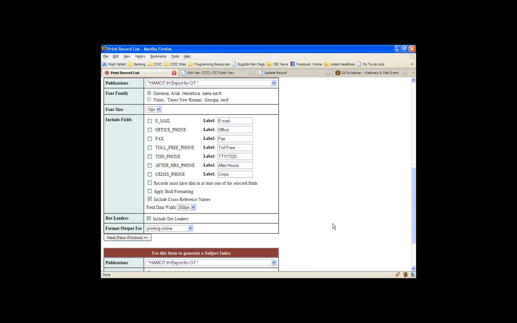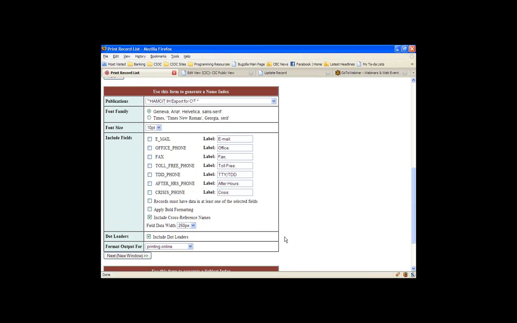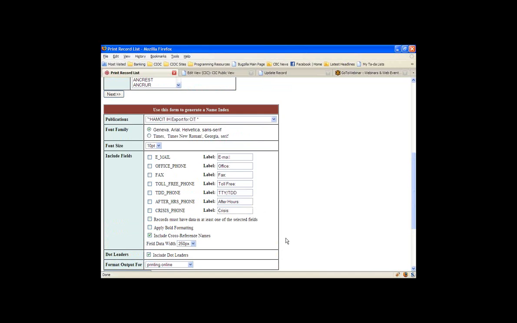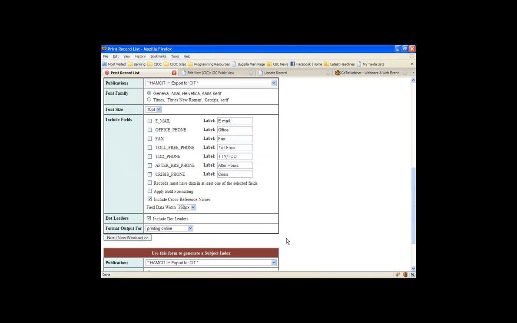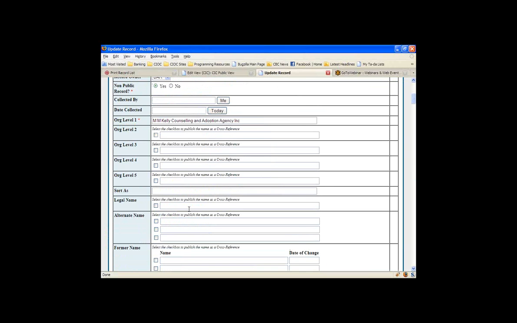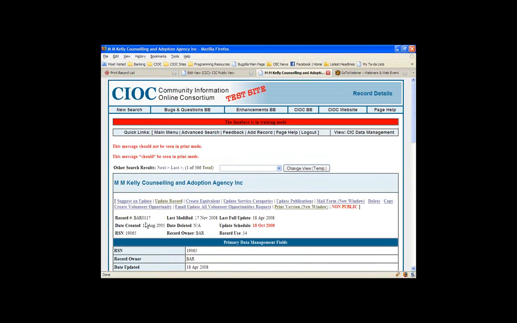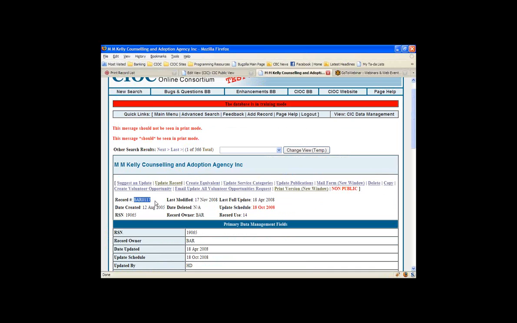Dot leaders mean that there will be dots going from the end of the organization name over to the column that either has the list of contacts or the record number. The record number in all of print lists is not the same as the record number in the records, here we go, 0117.